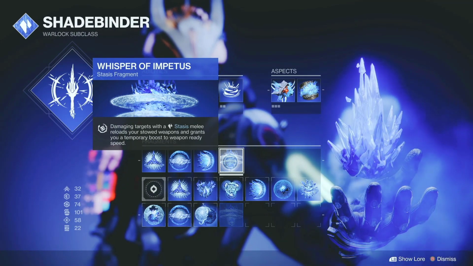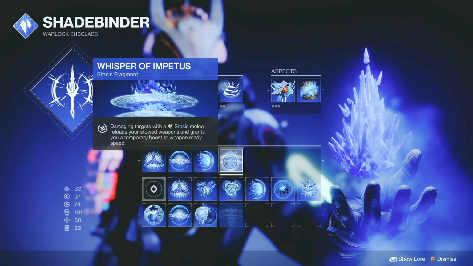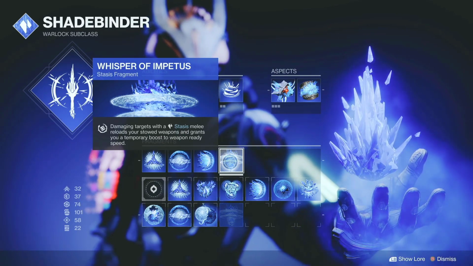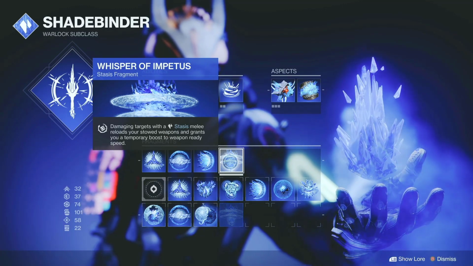I like this one because you can reload your weapon on demand. That means all you have to do is throw your melee, and when it hits an enemy, it reloads the rest of your weapon. So that's why I use this one. But you can choose whatever you want.